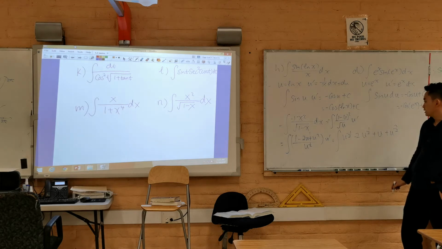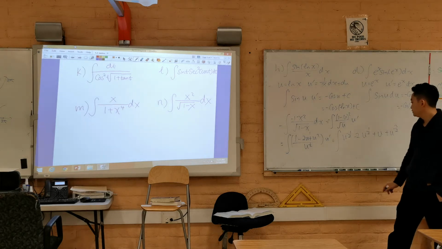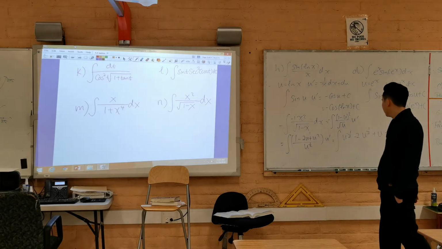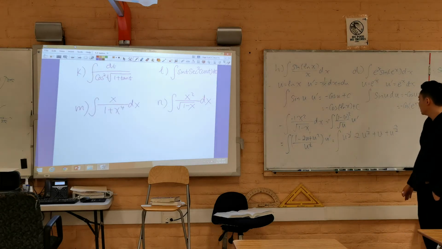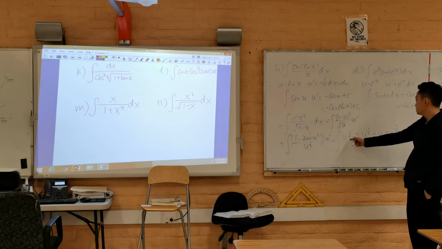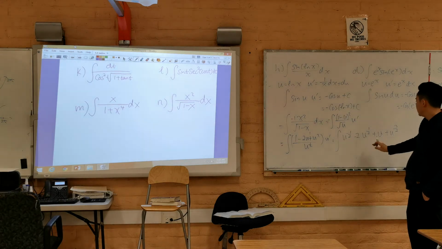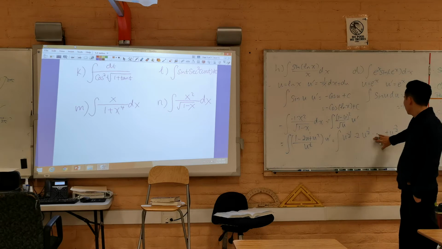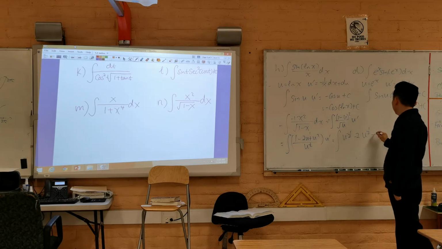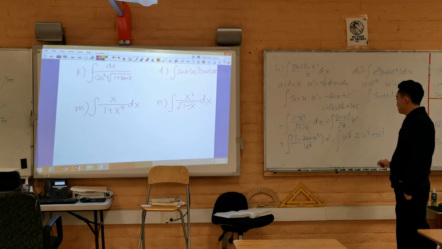And let's see what else we have for the rest of this. Okay, so we got 1, 2, 3. It's supposed to be 3 terms, so let's see what went wrong here. Okay, so this one is u to the power negative 1/2 minus 2 u to the power 1/2. I don't know why I put a u right here, so this one just cancels. Okay, so it's plus u to the power 3/2, after you separate them.